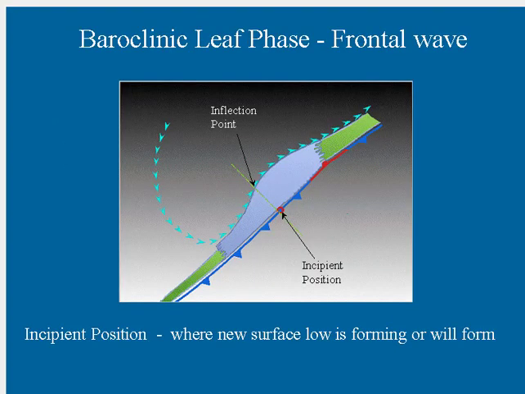Diagrammatically, here's what that rule looks like. You take a line and draw it through the inflection point on the developing baroclinic leaf, and draw that line perpendicular to the surface frontal zone, or the leading edge of the wide frontal cloud band. And within a degree or two, this is where you're typically going to find, depending on who you talk to, more than half, others are saying as much as 3/4 of the time, a developing low here along the leading edge of that wide frontal cloud band along the surface front.